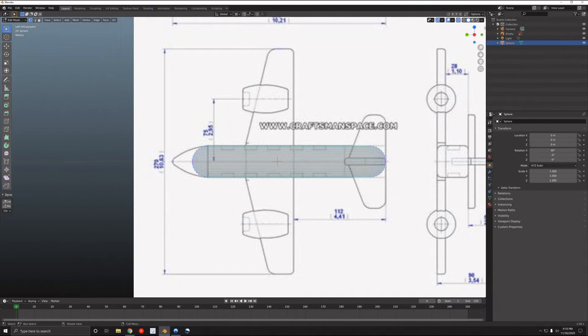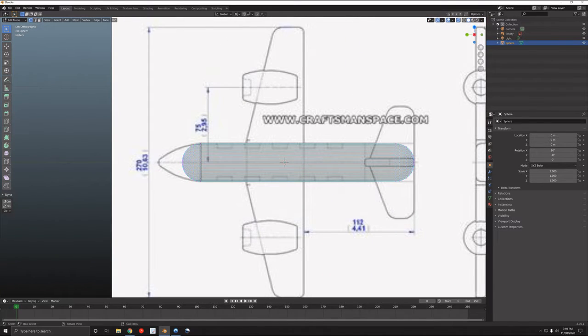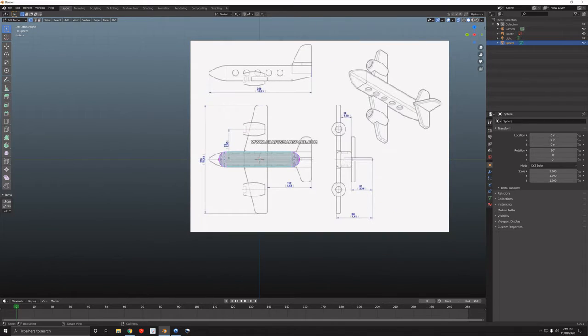And then that should be it. Actually, no. You would want this to be here, and as you can see, I'm working on the top first. You can also work on the side first or the front first, but I just like that.